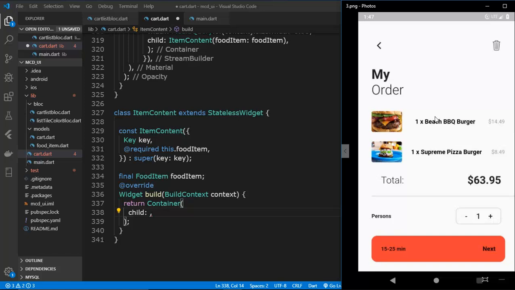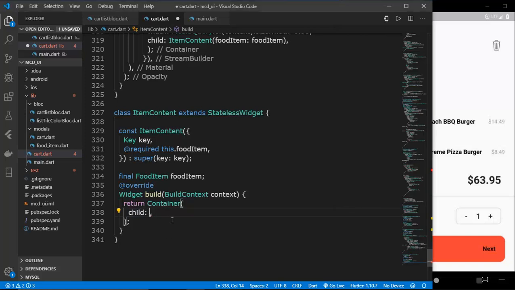All these things are in the same row. So we first create a row, and then we give the children to the row.